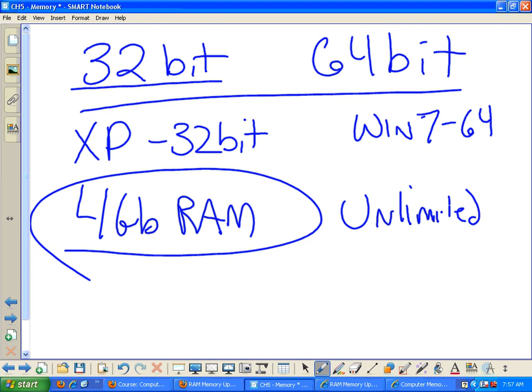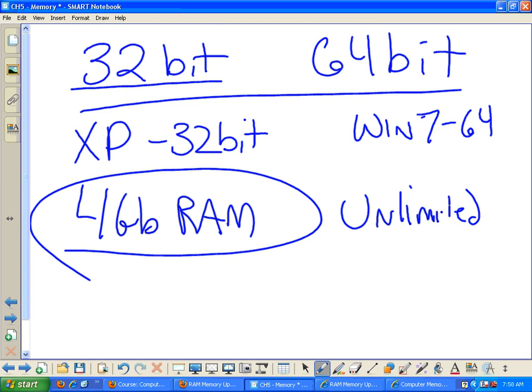This is the new trend, because you can put more and more RAM in it, but some of the software doesn't work anymore. If I try to hook up my iPod and do stuff on my iPod or the tablets that we have, it immediately says it won't work with 64-bit, and I have to go to a 32-bit machine to get it to work. Now, I'm not saying you should necessarily get a 32-bit machine. It's just if you have 32-bit, then don't waste your money on more than 4 gig of RAM. And by the way, you have to wipe it out to do this. You can't do an upgrade from here to here. You have to wipe everything, start all over, and switch to 64-bit.